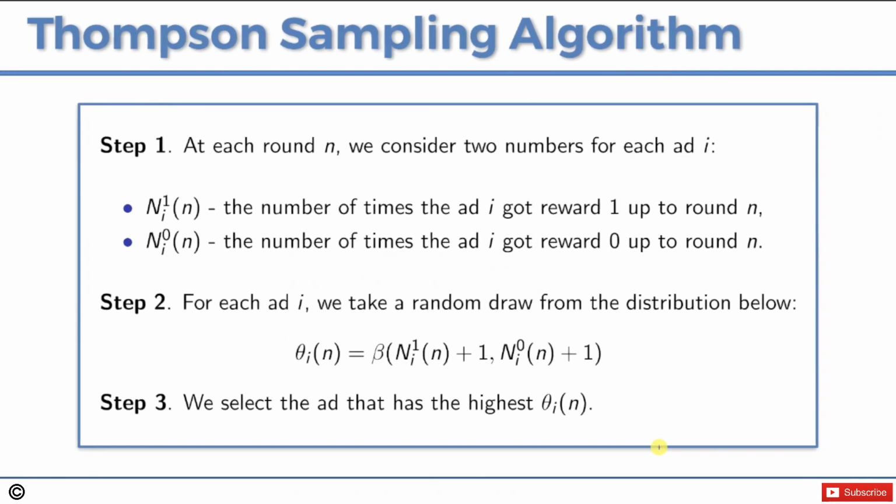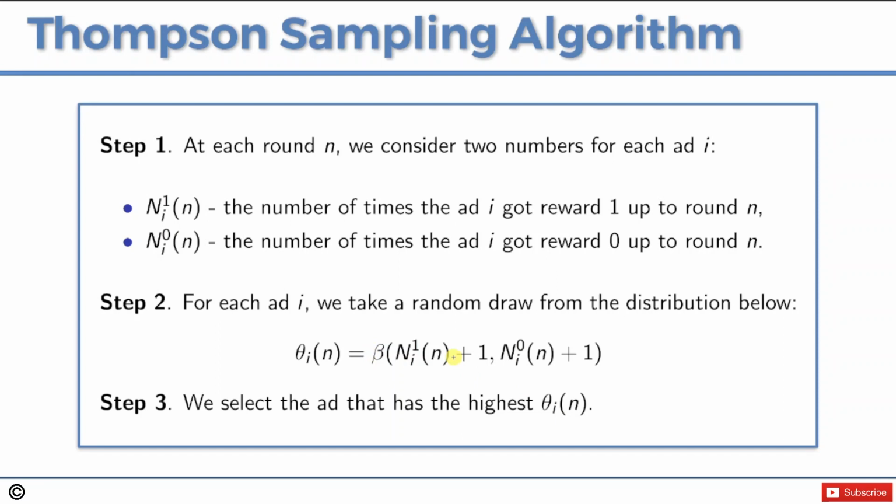So you see it's actually a bit simpler than the UCB algorithm, but now I trust that you're gonna use the same trick to implement step 3, because indeed in this step 3, we have to select the add that has the highest of these random draws. We took 10 successive random draws for each of these adds, but inside the same for loop that is iterating through the add, we need to use a trick to keep in memory the highest of these random draws. And at the end of the for loop, we'll get the final highest of these random draws.